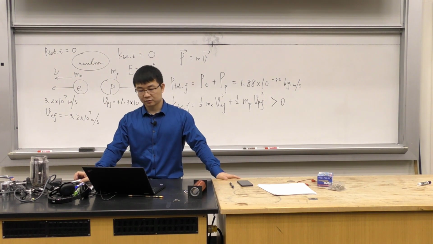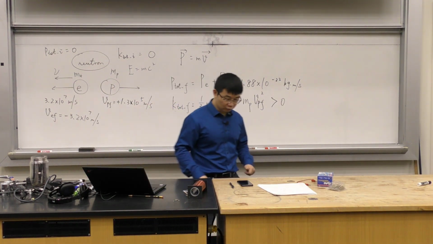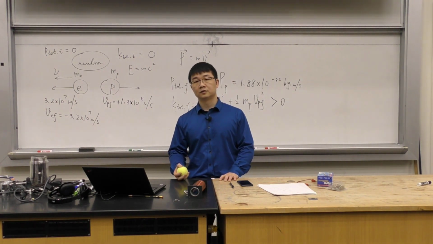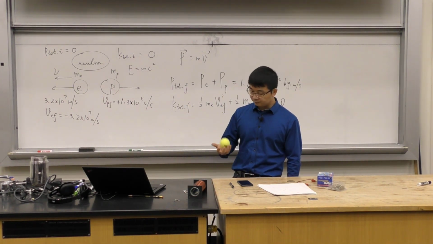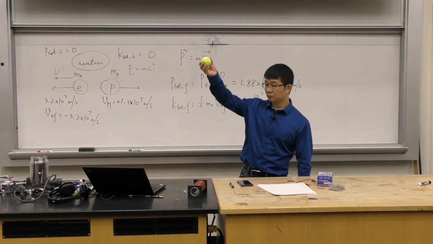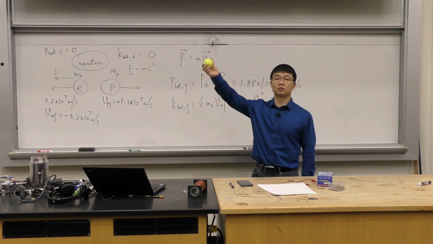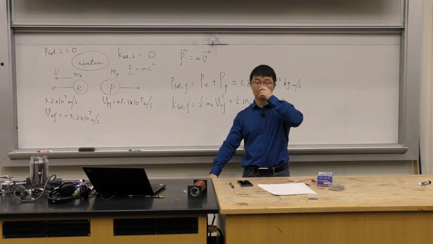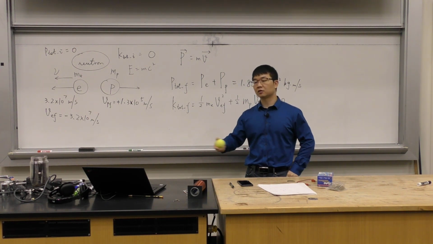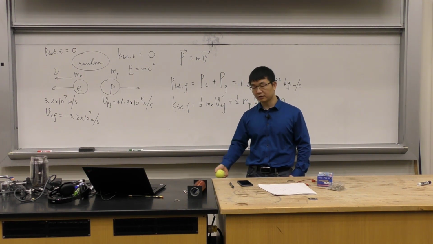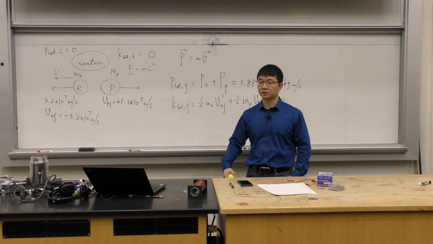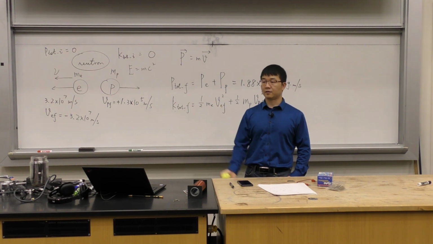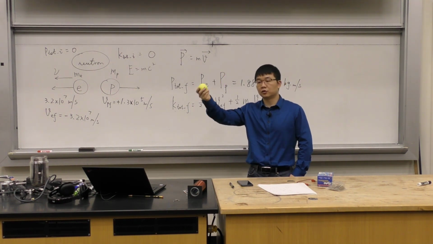So the experiment is this. If you look at slide 23, the question is: if you drop a tennis ball, or actually any ball, from a certain height, it's going to fall, hit the ground, then bounce back. But it's not going to bounce back to the original height, because during the collision, some kinetic energy is going to be lost. It's converted to other forms of energy. So it's not going to carry the same kinetic energy and reach the same height.